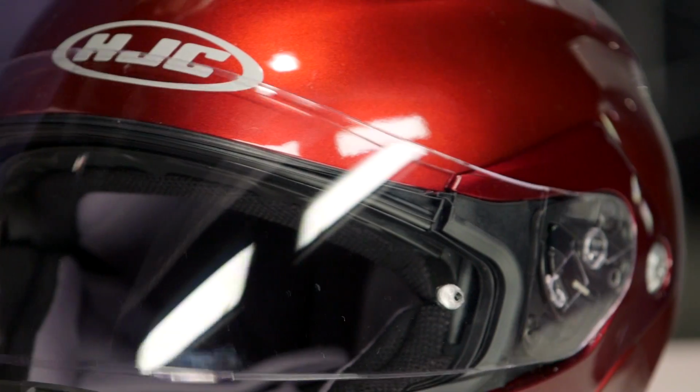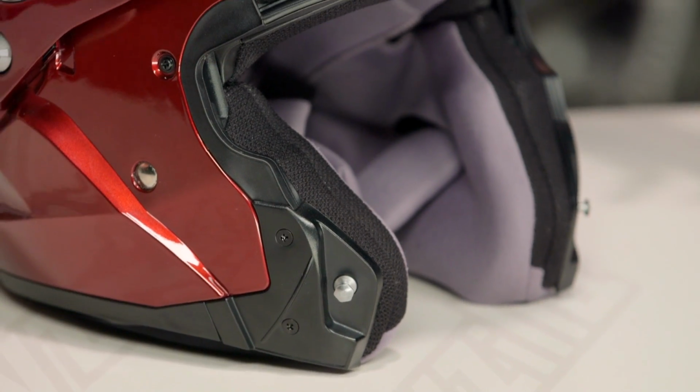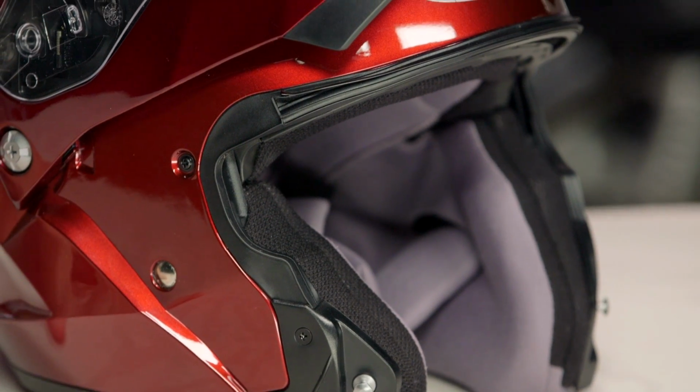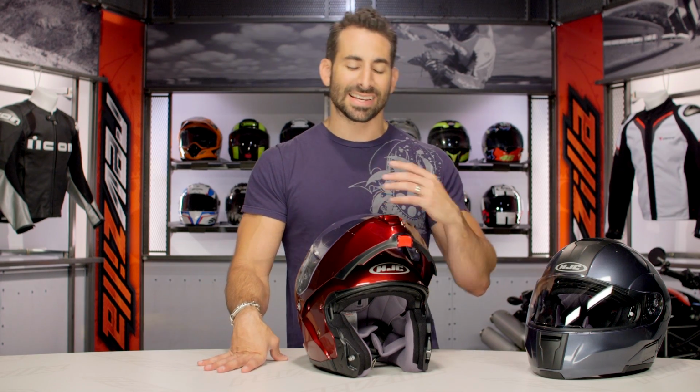And the other nice part about it is when I move my chin bar into the up position, because remember it's a modular, what you're going to see is metallic hardware here. So now they're using a much sturdier metallic locking mechanism, which again still carries a DOT rating, but in my opinion is going to be better suited than the previous iteration, which had a plastic interlocking. And plastic on plastic in a crash scenario is not something that I am very fond of. So bravo HJC, you've done a nice job moving forward.